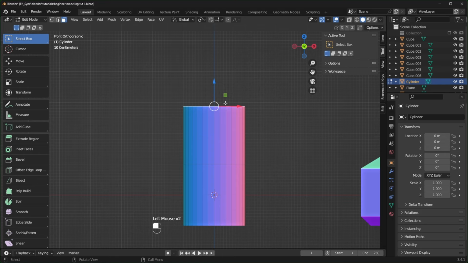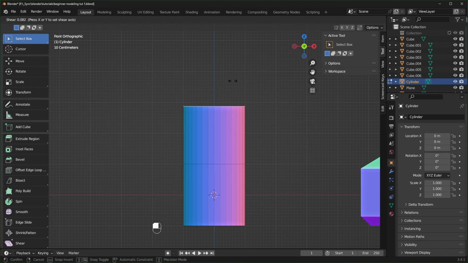Instead, I use the shortcut, which is Control, Alt, Shift, and S. It's just all of the modifier keys. And if you don't see it moving, then it's probably the wrong axis. So you can hit X or Y until it starts moving like that. And if you want it to go perfectly at 45 degrees, you can press 1 like that. And if you want it to go the other direction, just press the minus button.